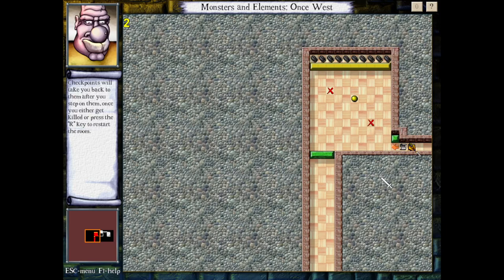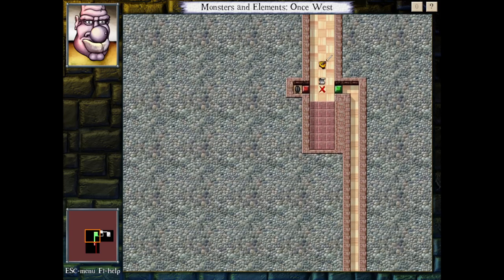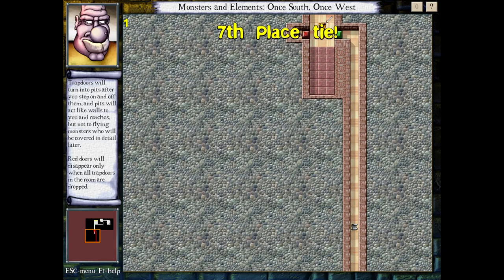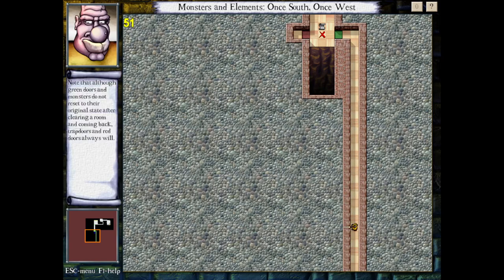Checkpoints exist. If you die, you respawn on them. The last checkpoint you step on is the one you'll be taken to. Alright, I'm not going to bother demonstrating that. And we get trapdoors as well. Trapdoors turn into pits. And you have to pop all of the trapdoors. Do that. I very easily could have had a higher score than that.